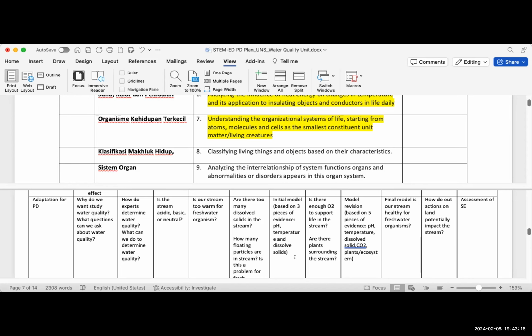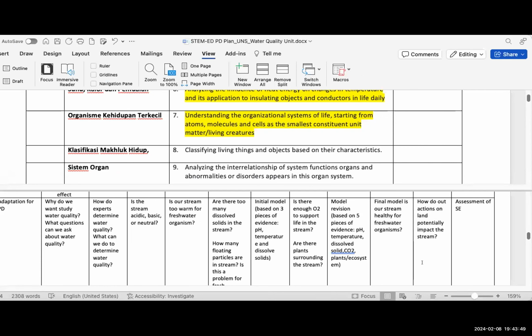Sure. Yeah. So we will introduce first the static model using the Sage Modeler at the initial model here, and later they will learn about oxygen for living organisms. Then they will revise the model. And when they build their models, are they going to share their models with other people and get critique? Yes, yes, we plan to do that.